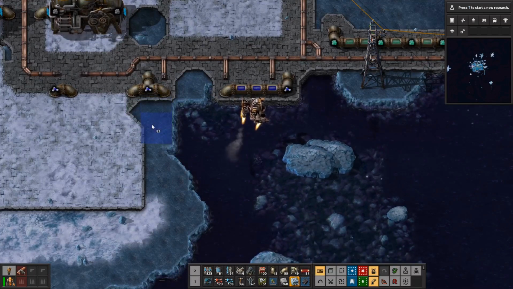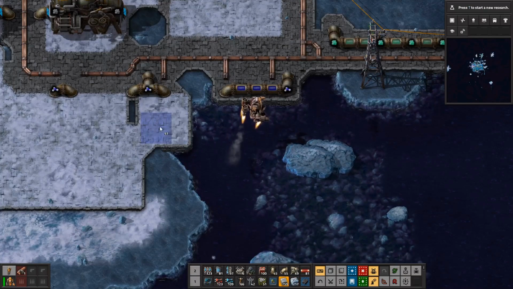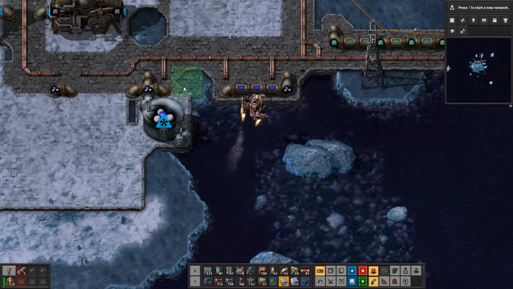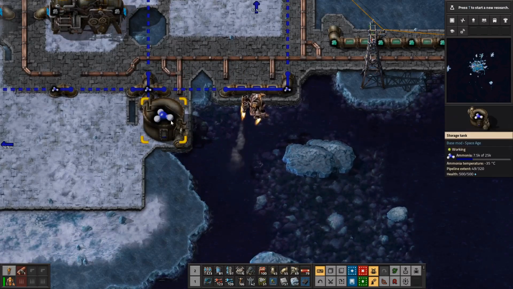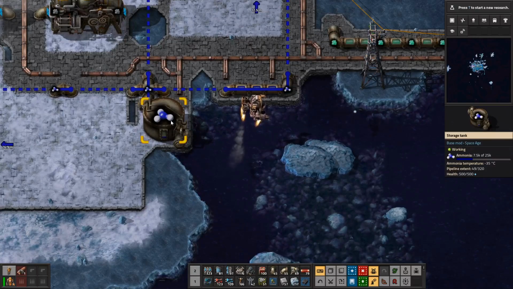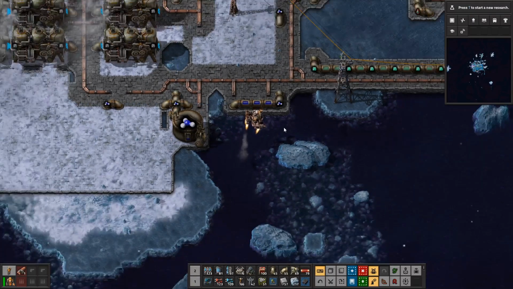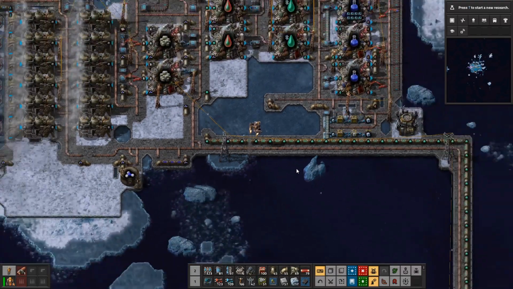Make some more ice platform. It's gonna have to be large enough to get the tank on. There's a tank. Frozen tank. Now, not frozen tank. Fill it up with ammonia. It's going up and down. It's being used for quite a bit here. Seems to be at least mostly going up. That's alright. Let's get a fluorine tank happening.